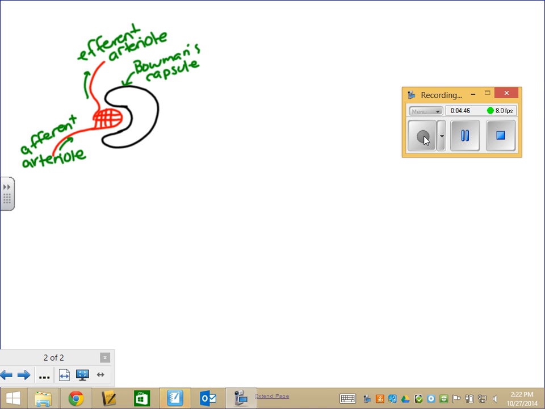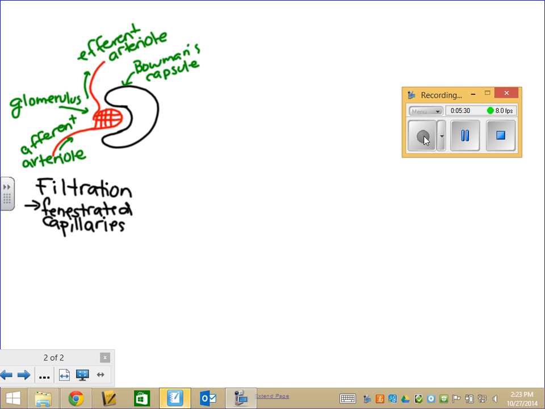The big crisscrossy shaped lump that is in the middle is the glomerulus. And so this is the spot, this is the place where the first step or the first process happens. So this is where we have filtration. Here are some things that are important to know about filtration. First of all, we have what are called fenestrated capillaries.